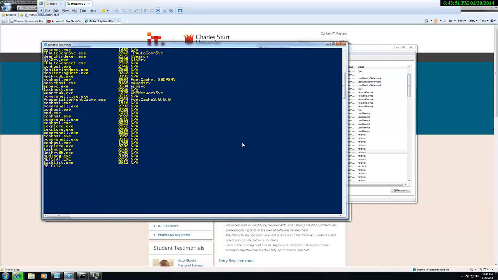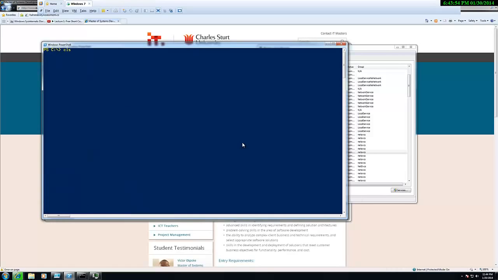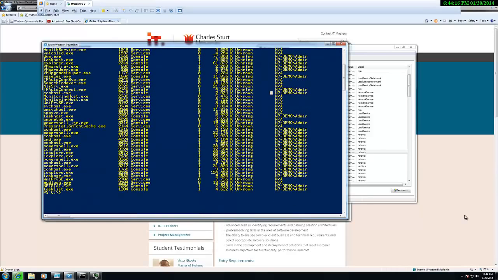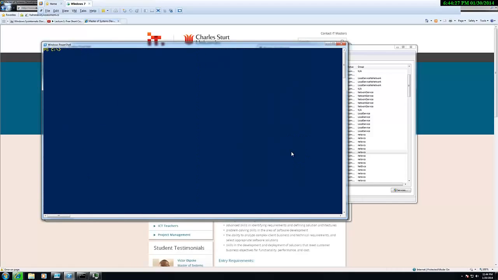What else can you do with tasklist? You can use tasklist /v. /v will also show the user authority, who is logged in. For example, system idle process is being used by NT AUTHORITY\SYSTEM. vm3dservice, which is the VMware tool, is run by me as admin. There is an unknown process, wmiprvse.exe. Let's find out what it is a bit later. But maybe we should concentrate and see if there is any stranger in our computer.